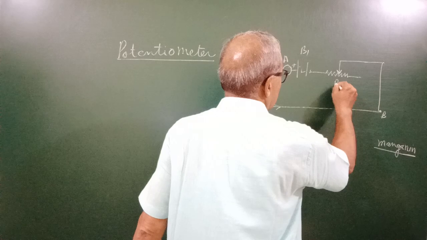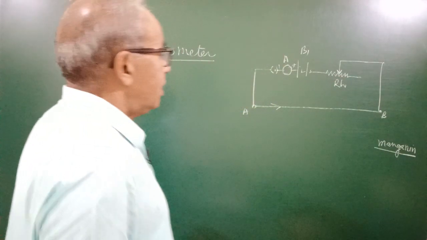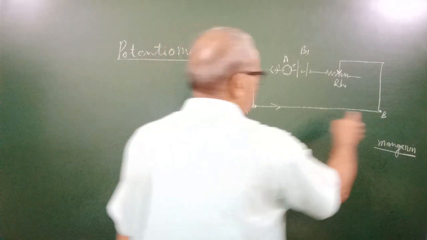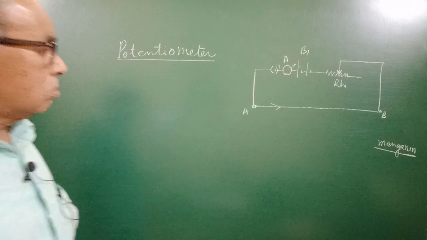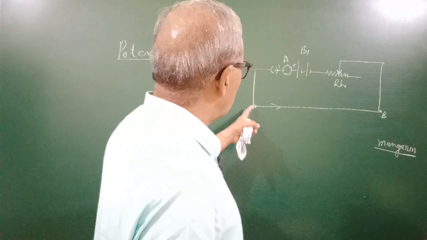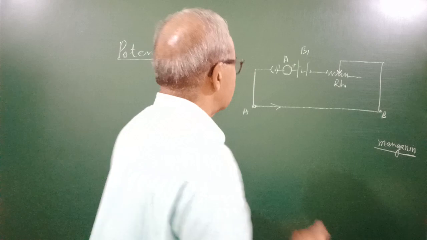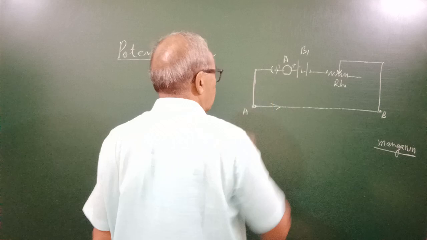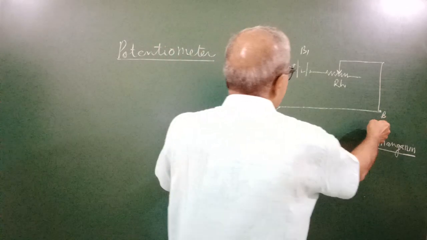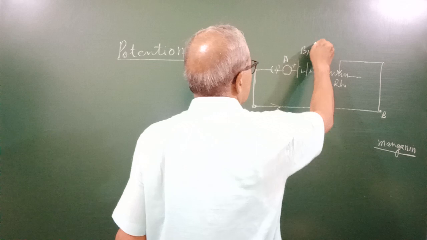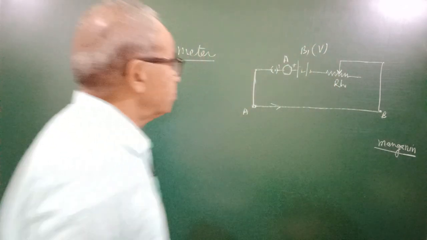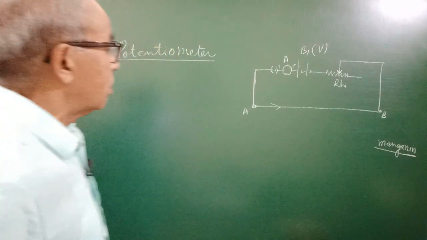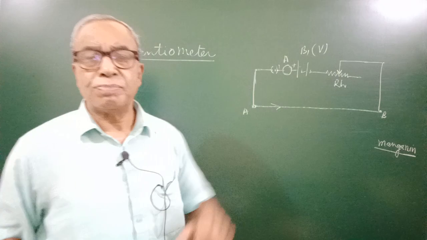This is Rh. Some current will flow, the wire has some resistance, and a potential difference will appear across the wire AB, depending on the value of current, resistance and length. And because the rheostat has resistance and this connecting wire also has some resistance, the potential difference will be slightly less than the potential difference V volt of the battery, because some resistance is always there. This thing is the potentiometer.